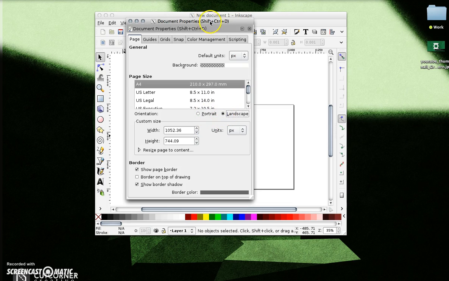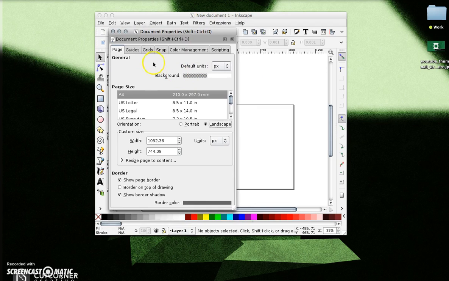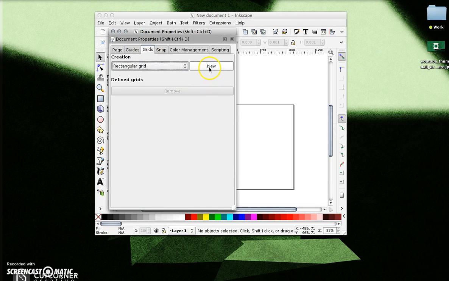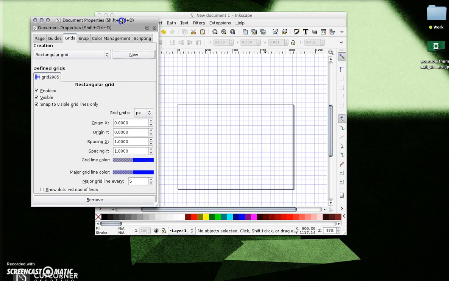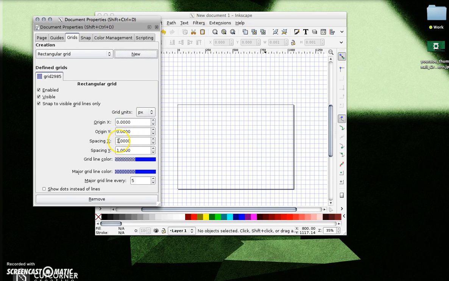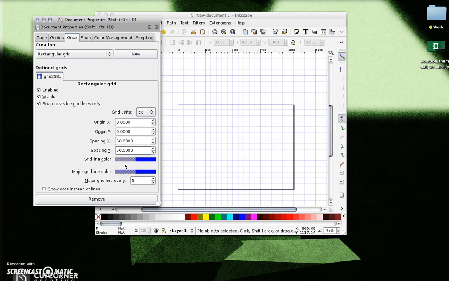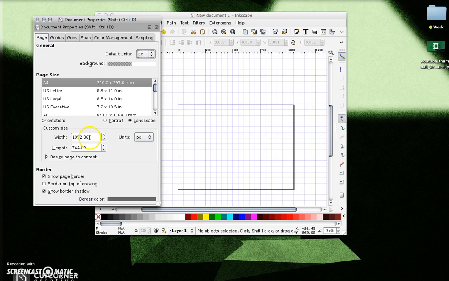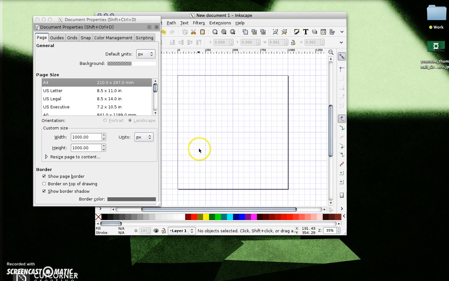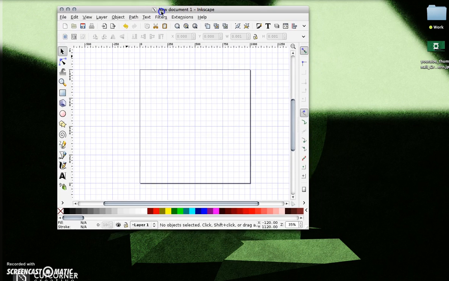So if I click Landscape, as you'll see now the document formats to that. I'm now going to go to my grids, and I'm going to click New, so it adds a grid to the document. What I want you to be aware of is at the moment the spacing is a pixel wide. I'm going to change that to 50, and you'll see the grids now start to spread out. And if I go 50 again, press enter, the actual squares now are 50 pixels apart, which is what we need. I'm now going to change the width and height of the document to 1000, so we're working with a square, because it is a logo and it will help us with our formatting a bit later on. So there we go, we've got that all sorted out.